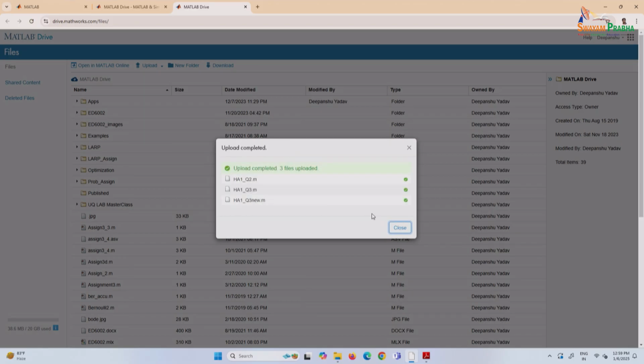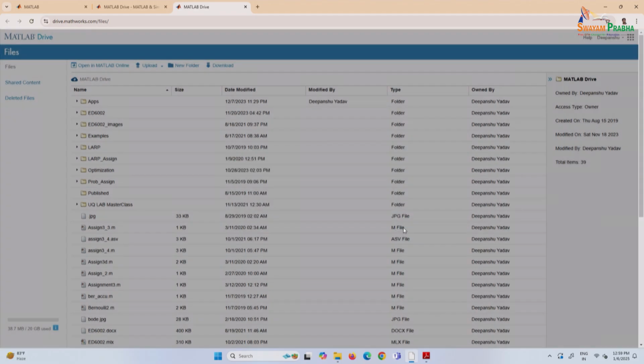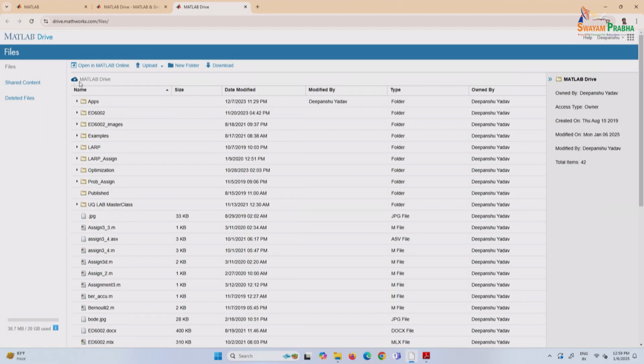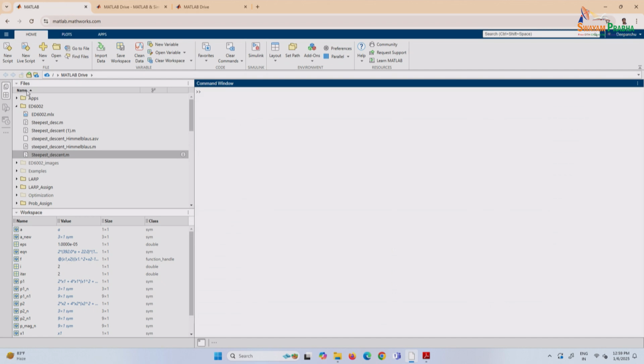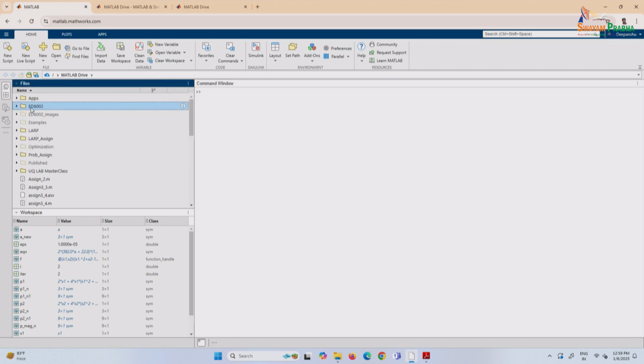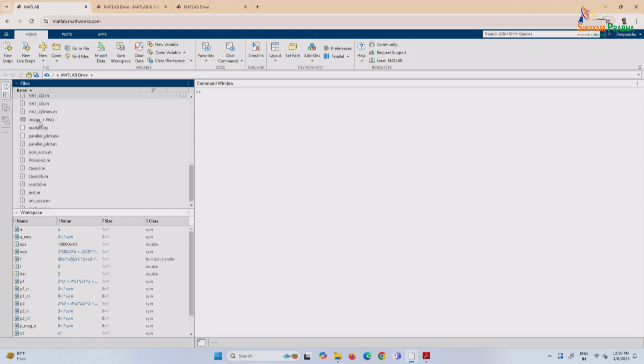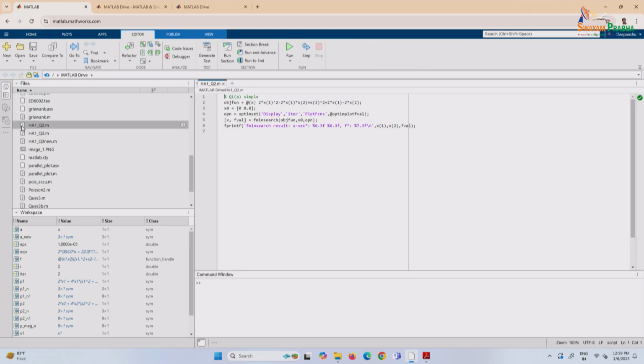Question 2, 3Q. Now go to your MATLAB. Open your... Yeah. Those are the ones. First 2. Double click. I hope it runs. Let me first see if it runs.